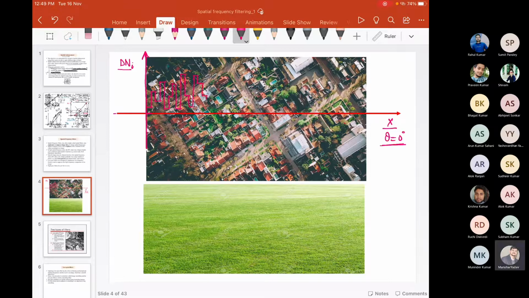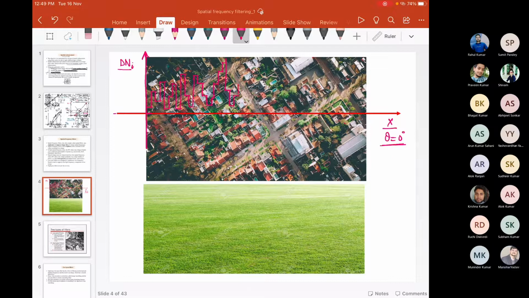What do you notice in this case? When you are moving along theta, moving along the x-axis over here, from one pixel to another pixel, there is a significant difference.